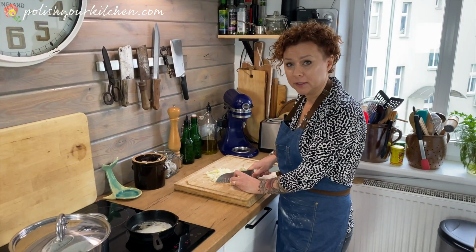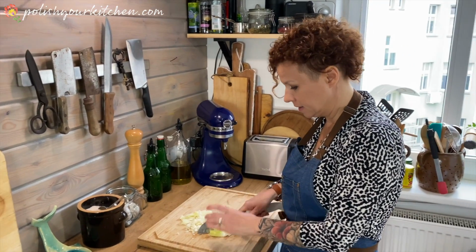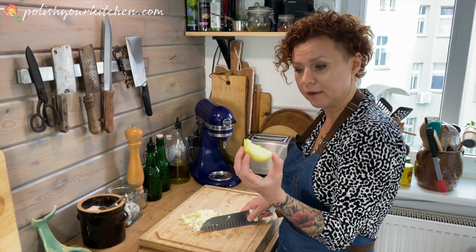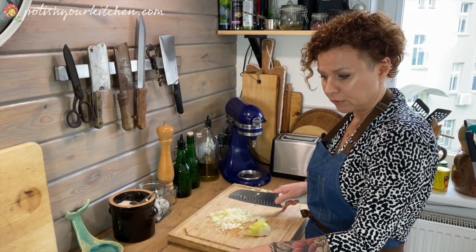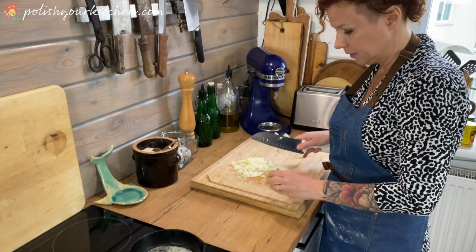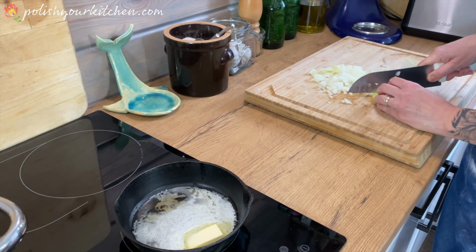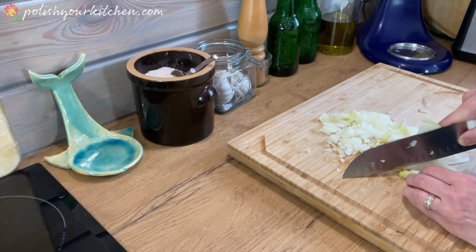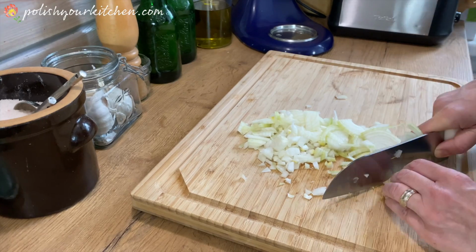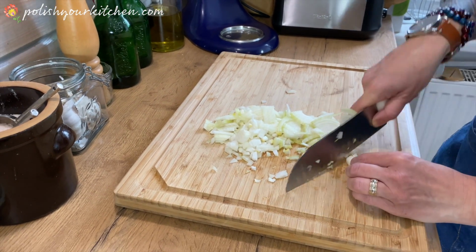I'm preparing my onion, which we're going to need for our filling. I have 1 medium onion. This is half of it, and I'm dicing it for the butter that's heating here in my pan. And we're gonna saute it until it is nice and golden brown. And this will add flavor to our potatoes and to our cheese that will make for a filling.